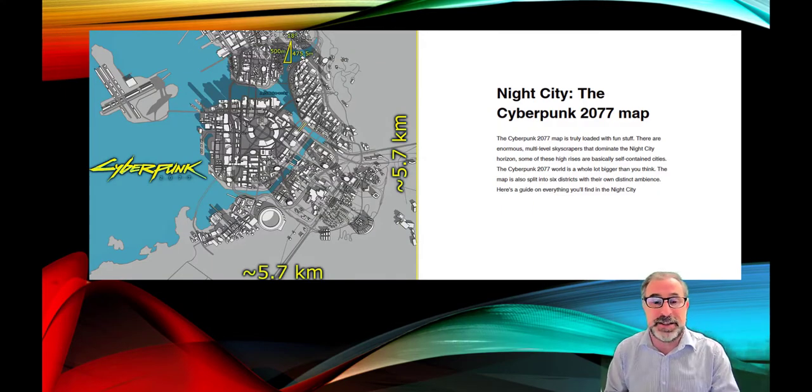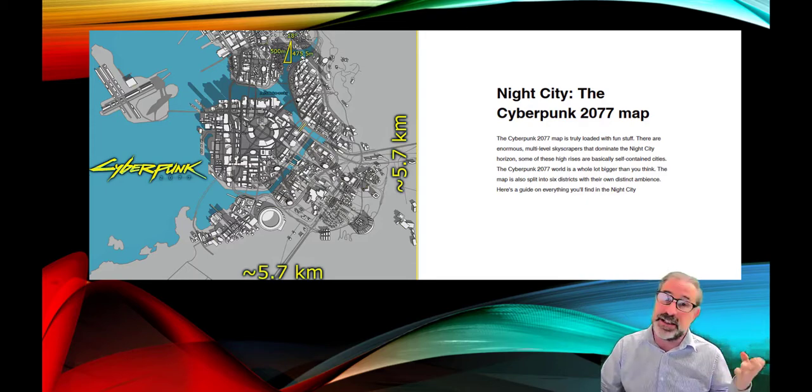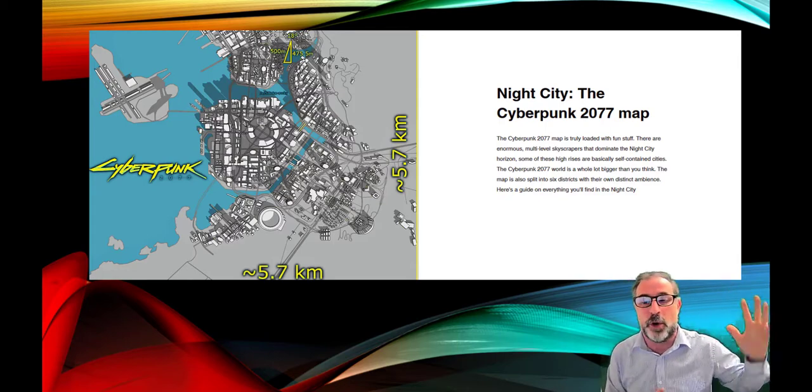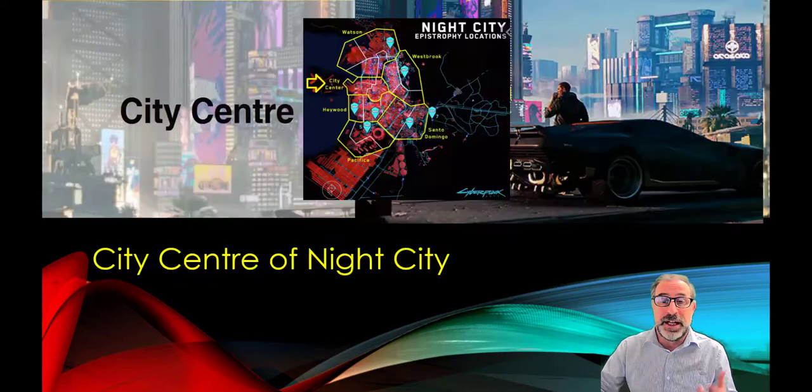So Night City, this is the Cyberpunk map. Night City is a map which is totally loaded with fun without a shadow of a doubt. There are enormous multi-level skyscrapers that dominate the city horizon. Some of these high rises are basically self-contained cities, as I said earlier. Cyberpunk 2077 is a world much bigger than you actually think once you get down on the ground, because everything is so enormous. It is really fantastic, and the map can also be split into the 6 districts, and there is lots and lots of different ambience within it, and I'm going to show you the different districts to let you know what they're about.